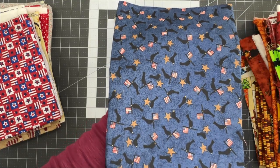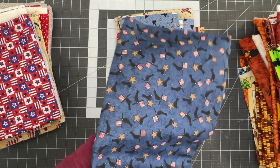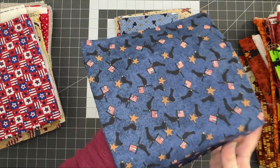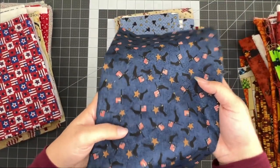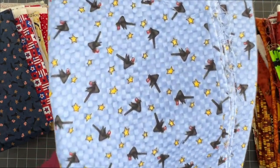Don't really like the crow with the American flag and star. I don't know. Let me know what you guys think about this one, because I'm a little iffy on it. And from far away, it doesn't look as nice. I'll be honest, I thought these were something more dangerous initially. But yeah, let me know your thoughts on this, because I don't know if I'm going to keep this one and use it. This is another crow or magpie with a little hat.